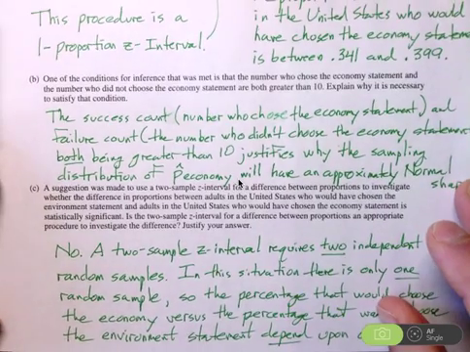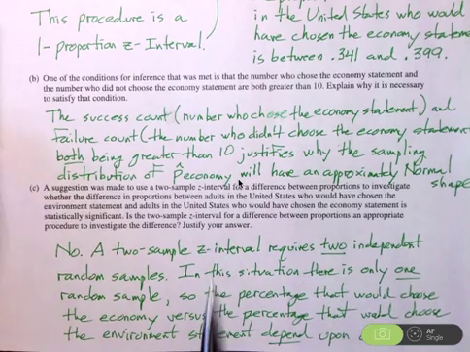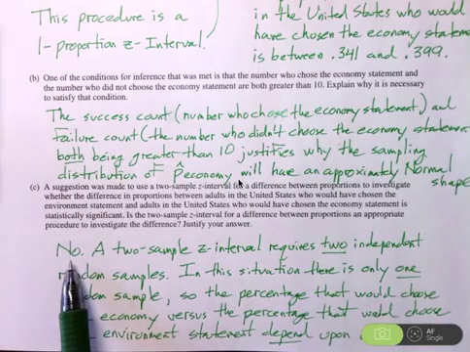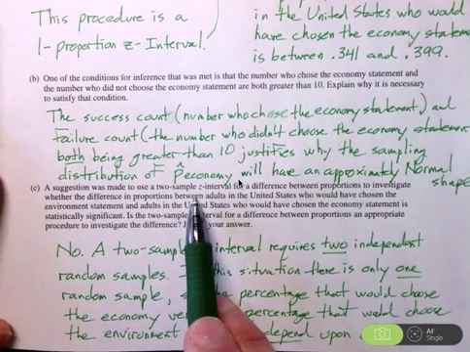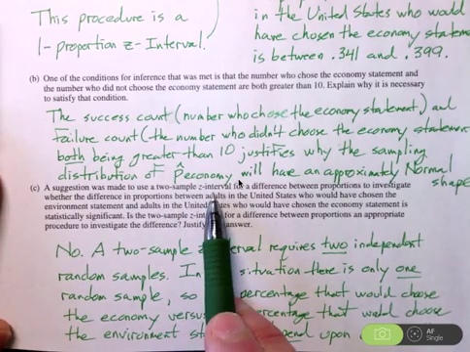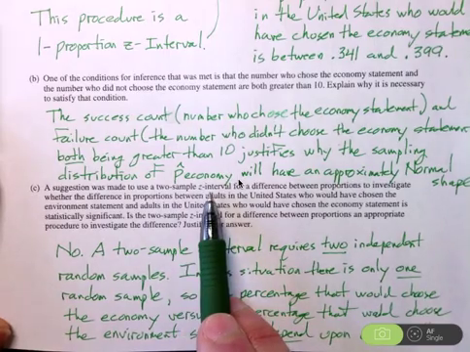Is this a procedure that is justified? So explain your answer, justify your answer. Your job is not to do any type of procedure. Your job is to explain whether we could or not. And the answer is no, we can't. So there are three conditions to check: the randomness, the independence, and the normality condition. A two-sample z interval, or a two-proportion z interval, is what this would be, because we would be looking for a difference between two population proportions.